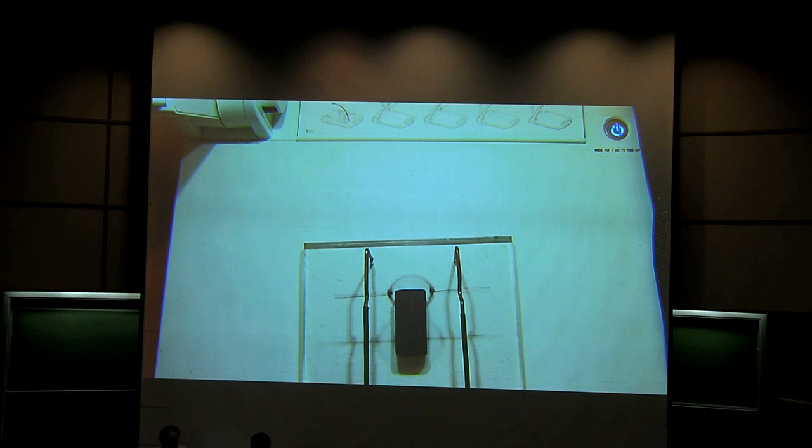Spinning about how fast? This is a little harder to estimate, isn't it? More than once a second. Maybe 10 times a second? You think it's going 100 times a second? Probably not. One way to compare is to listen to the frequency you're hearing and compare it with that 60 cycle hum that we just heard. And this is lower frequency, isn't it? So it's not going 60 cycles, it's going less than that. So somewhere around 10 cycles a second, maybe 25, somewhere in that range.